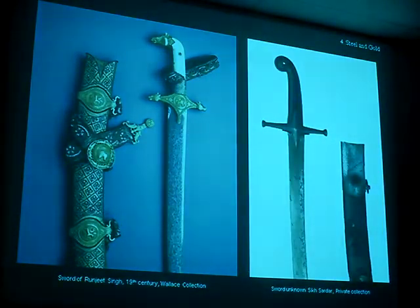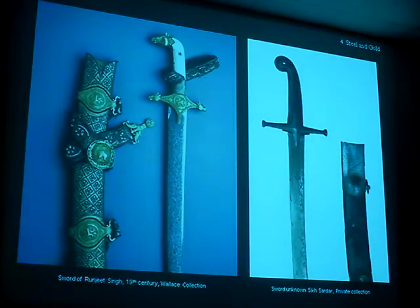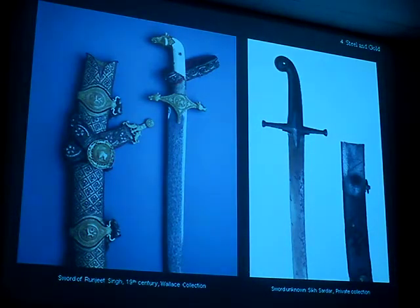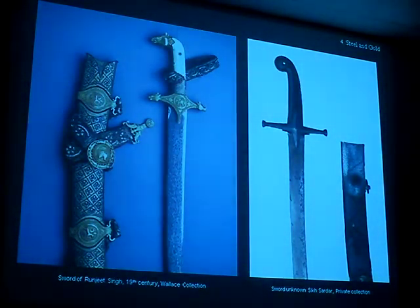This is an interesting sword which recently came up in an auction in London. And this sword had an inscription on it which said that it was sold by a Sikh chief to an English officer, and the Sikh chief had told this officer that it had been in his family for 250 years. And the blade on this sword was actually a 17th century Persian blade. So it just goes to show how much these weapons were prized by the Sikhs. They were handed down from father to son for generations.